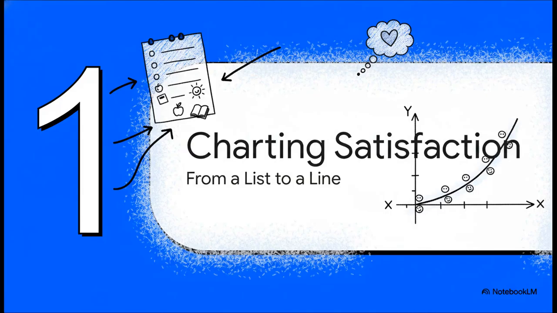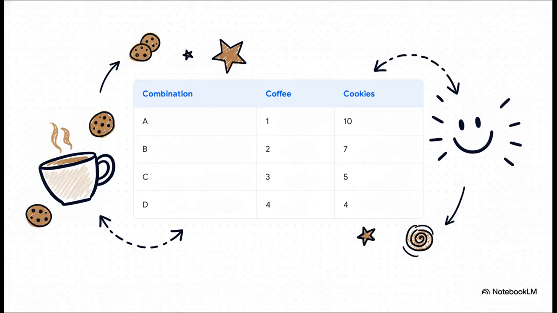Okay, so how do we actually do that? How do we take this kind of vague feeling of equal happiness and turn it into something we can actually look at and analyze? Well, it all starts with a simple list, which we then magically transform into a really powerful visual. And here's that list. It's called an indifference schedule. Sounds fancy, but really it's just a table. It lists out all the different combos of our two goodies, coffee and cookies, that give you the exact same level of satisfaction.